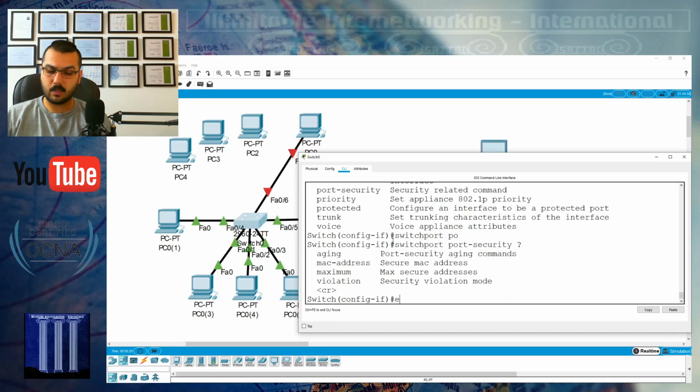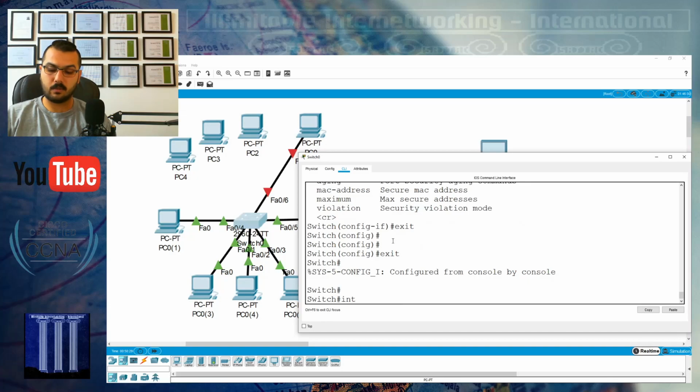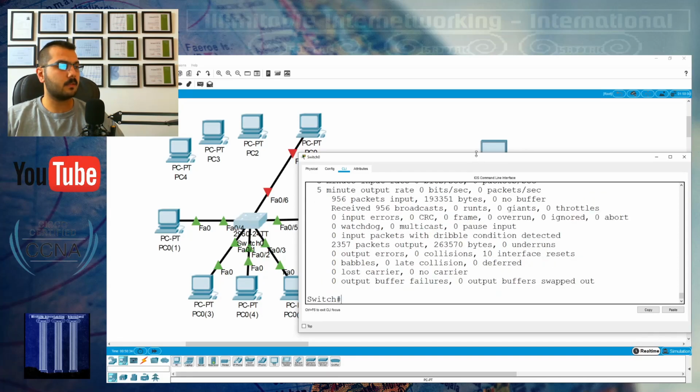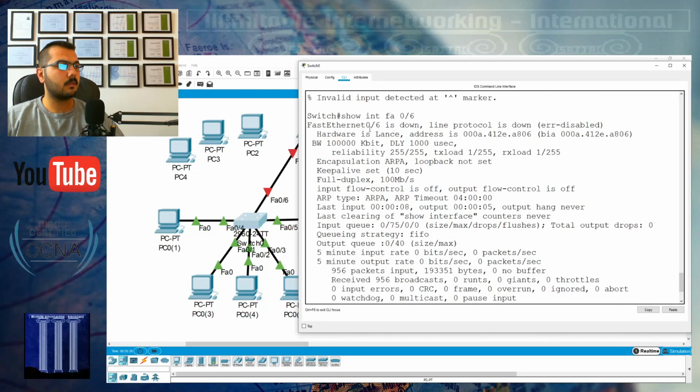No, right now what we have is exit, exit. Sorry, show interface FastEthernet 0/6. This says FastEthernet 0/6 is down and the protocol is down because of err-disabled.